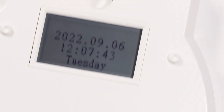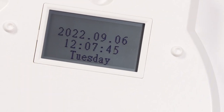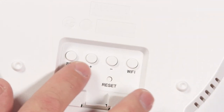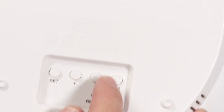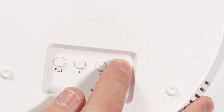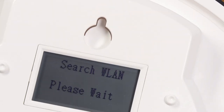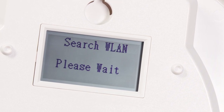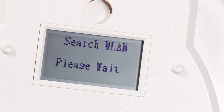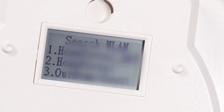So if this display is not active, I would press and hold one of these four buttons for just a few seconds until that display becomes active. Then I press and hold the Wi-Fi button for about 3 seconds. When I do that, it's searching for Wi-Fi networks right now, and it's going to give me the list of available Wi-Fi networks in just a moment.